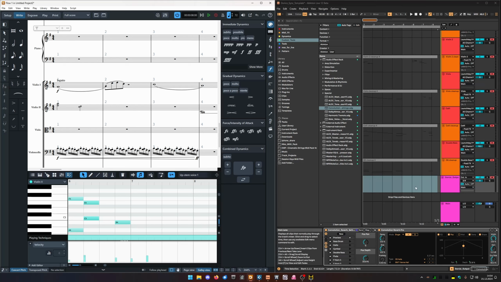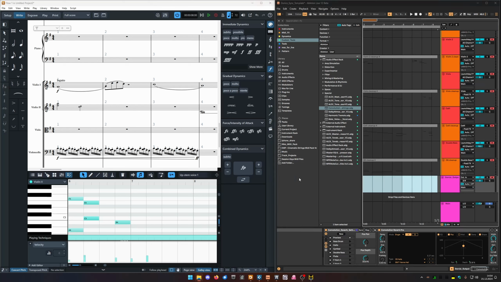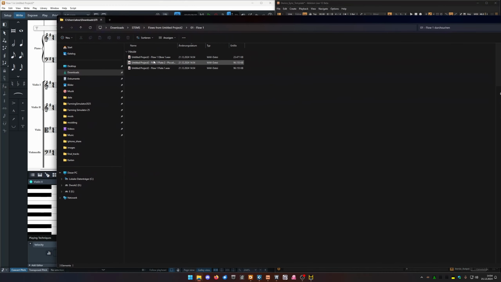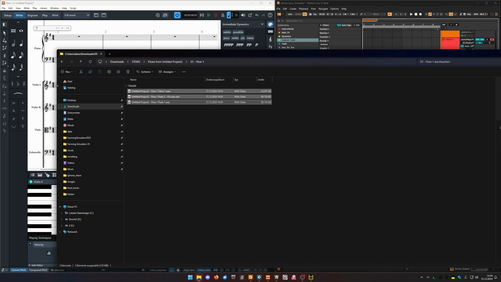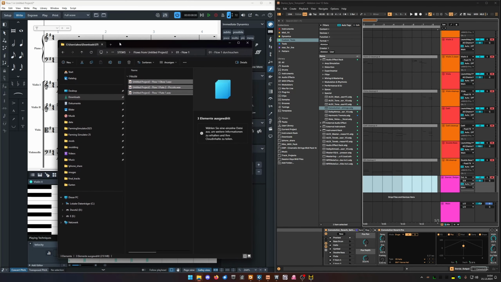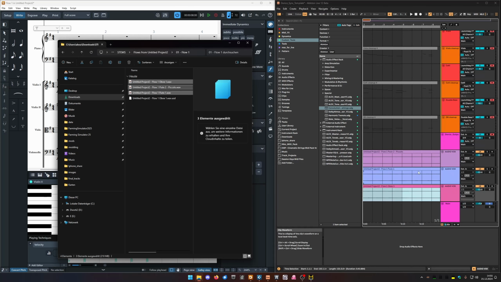You know the workflow. At the end of the day, you open your download folder and you go into stamps. Here you have the oboe, the flute, the piccolo, and so on. You select all of them. Oh, I love a two monitor setup, but for recording, this is quite impractical. So here you drag and drop it, holding the control button on the left, and then you release, and all of your instruments are there.